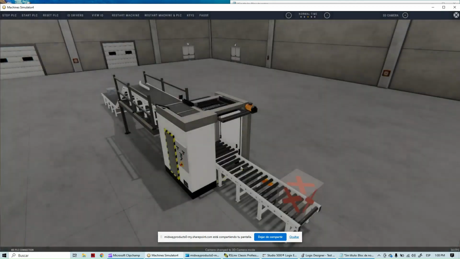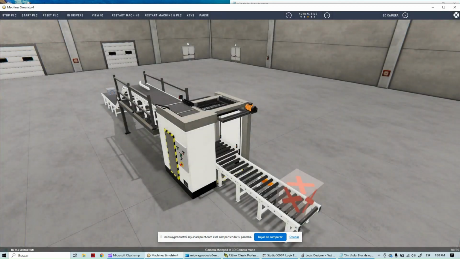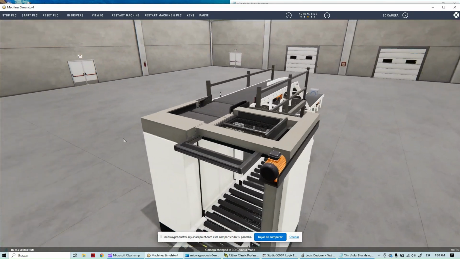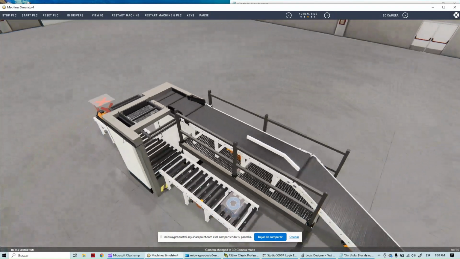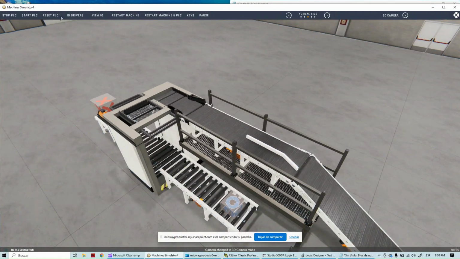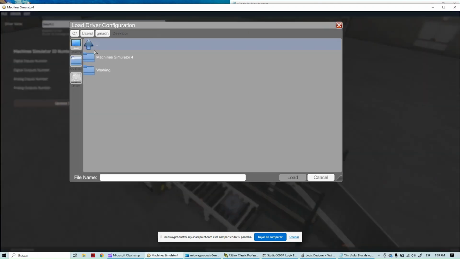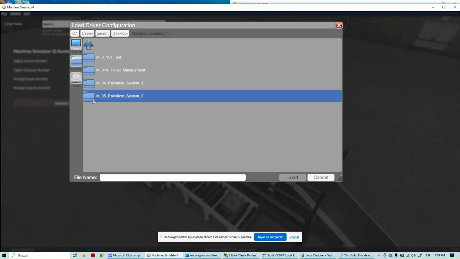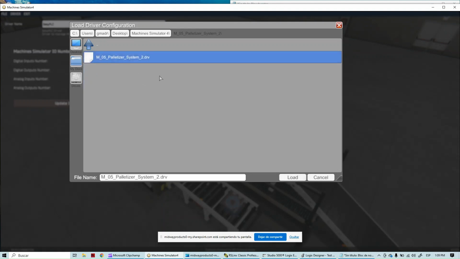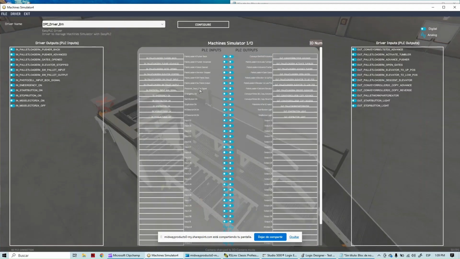If we go here, this is a very interesting machine. So here, if you go to IO drivers and go to File, Open, Desktop Machine Simulator, we have this one, for example. If I double click here, we have this file which has everything, all the tags.